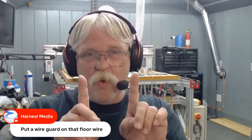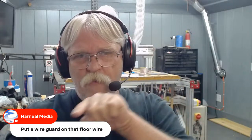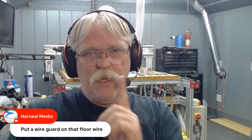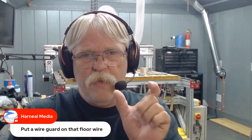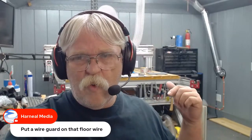Steve, there is a wire guard on that floor wire. You just can't see it. It's about 2.5 to 3 inches wide, one of those sloped up and rounded off at the top rubber ones that's split along the bottom. You tuck the cord in there, and you got some wide PVC tape that comes with it that you tape along the bottom. It's 5 feet long. It ends about 8 inches under the CNC table, and it goes from that base molding that you see there and runs all the way underneath, and then the cable is zip tied to the other power cable.